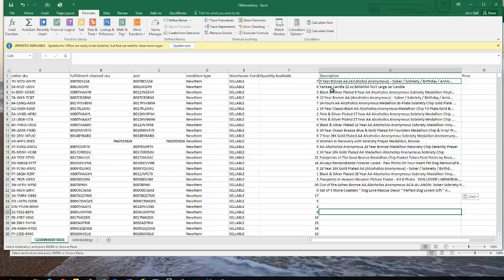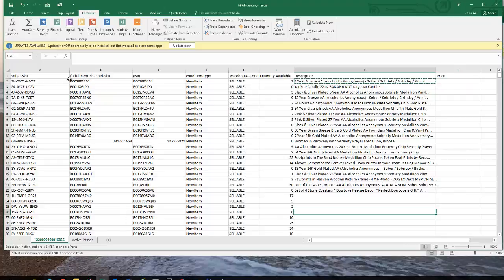Okay, now let me show you one other thing, because the second question I needed to answer is, okay, that's great, I now know what this is. It's already telling me my quantity. Now I know what the description is, but I need to value this inventory, so I need to know what the price is over at Amazon, and that's another thing that was missing from here. So what we're going to do is just another VLOOKUP.